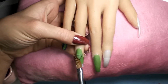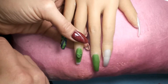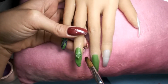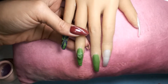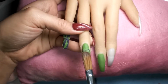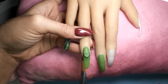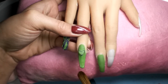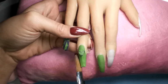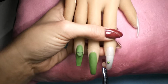I was really happy to work with good acrylic. It was amazing. You see me here, I'm just patting and pressing and getting this in all the areas that I want it to be. I don't know if you guys have ever worked with acrylic and struggled with it, and you think that it's all you. Well, working with colored acrylic before, I knew sometimes that it was the acrylic drying too fast and that anybody would probably have struggled. But then also, sometimes I thought it was me and my lack of experience. This acrylic here did not make me feel bad about myself whatsoever. I was able to really lay these designs easily. It worked like butter. So, super excited.